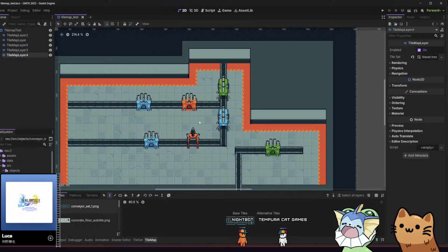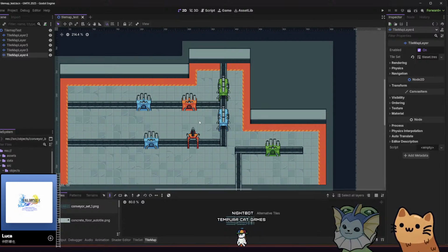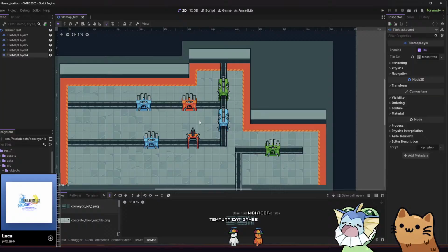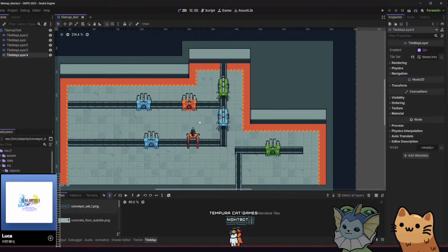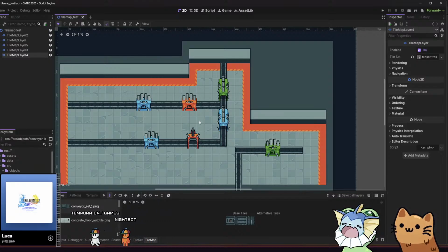It's a little weird, but in the case that we had these, it would try to find the end of the chain, which would be right here, and if that has the ability to accept an item, then all of them can move down the chain. But then we'd also have to deal with corners, and with what to do if there's a processor in there somewhere. The processor would have an inventory slot as well, which would just say, hey, you aren't able to put anything in here right now.